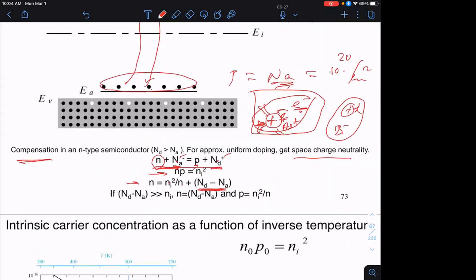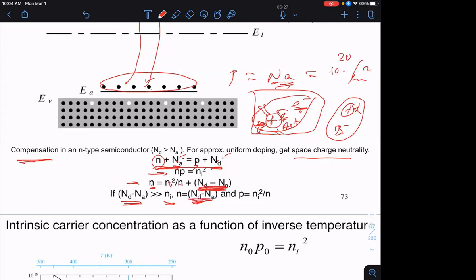Okay. Now notice this is nothing but a quadratic equation, right? Because if I bring this N to the left-hand side, I'll get N squared equal to Ni squared, which is a constant, times ND minus NA times N. And hopefully remember how to solve quadratic equations, okay? Now, in cases where the level of the net doping is very, very much larger than the intrinsic carrier concentration, then you can simplify this quadratic equation and you can write N as approximately equal to the net doping concentration, because if ND minus NA is much, much larger than NI, the first term becomes negligible, okay?